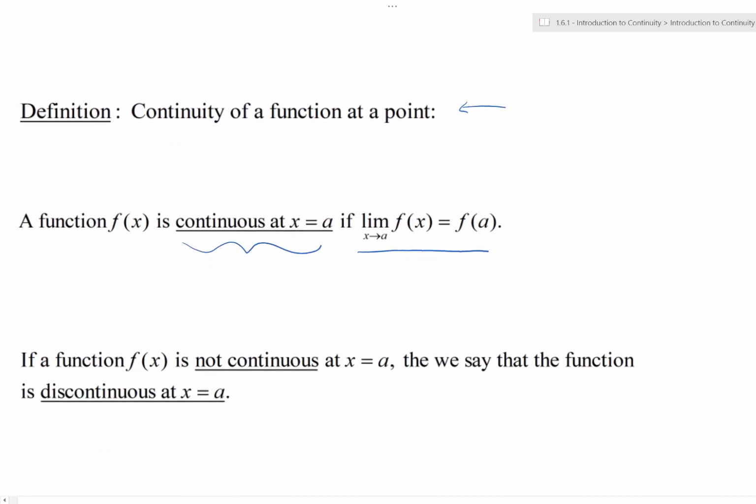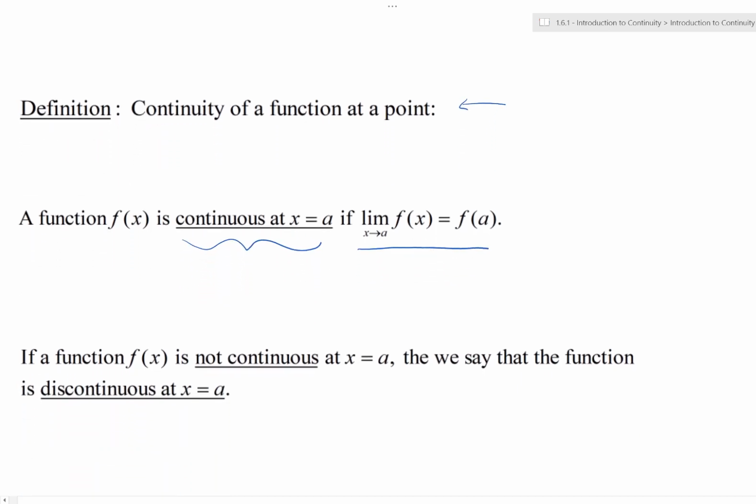Now, functions don't need to be continuous at a location, right? And we saw a few examples just here priorly, but if it ends up that the function is not continuous at x is a, then we say that the function is discontinuous at x is a. So that's just a vocabulary word. You may hear it mentioned. Discontinuous, the same as saying not continuous.